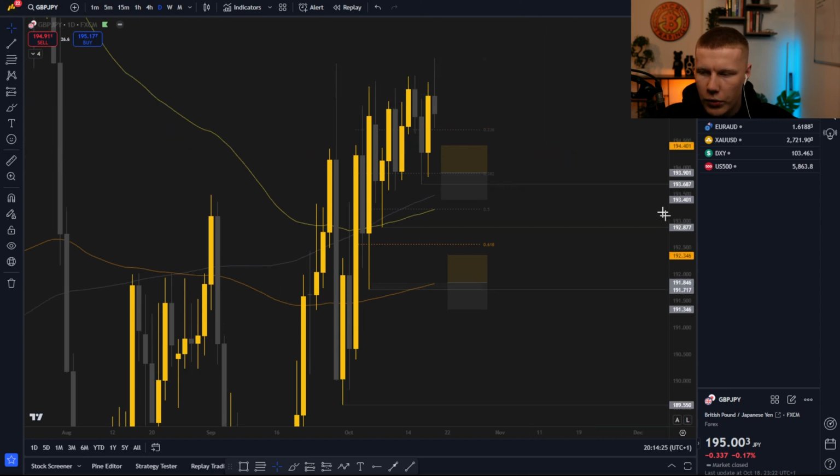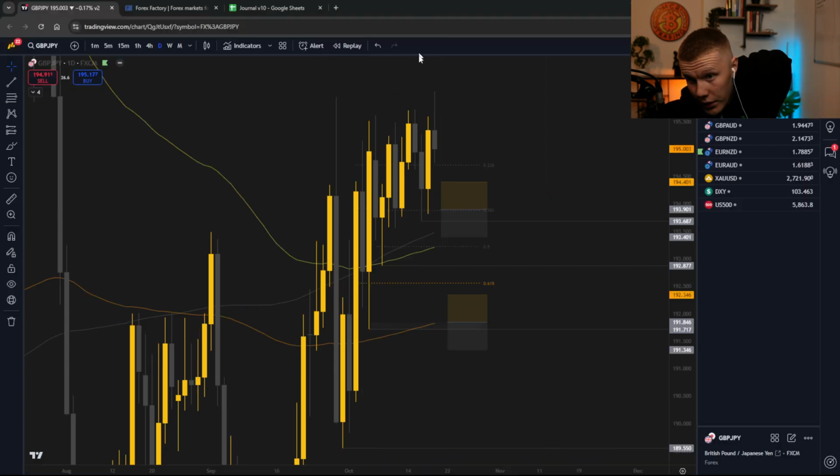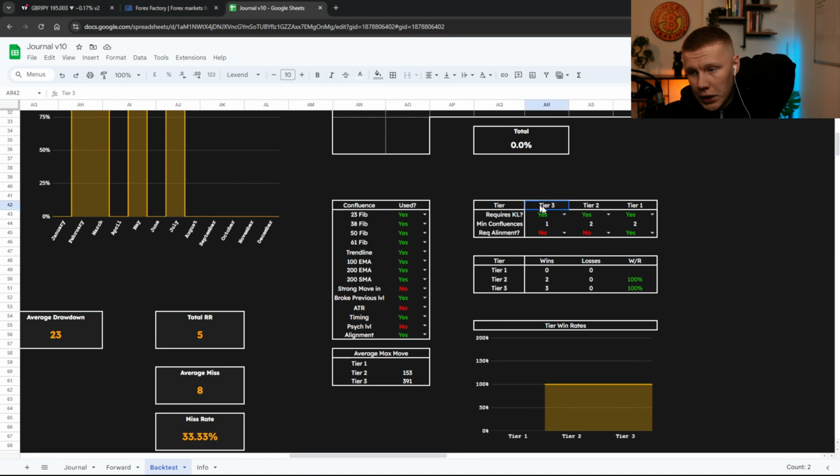Are you taking more than 1-to-1? No, these are just 1-to-1. It depends. So this is another one. This is what I need to work out, is still how do I treat these different tiers? Because I can't treat them with different risk. I can't risk 1% on one, 2% on another, because that's how I messed up last time.